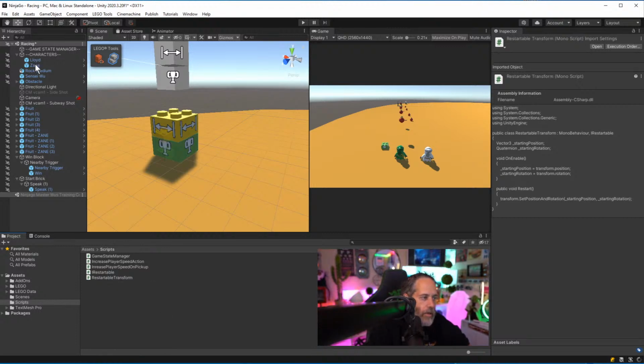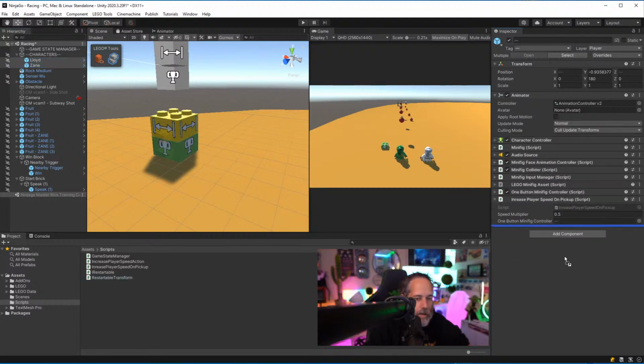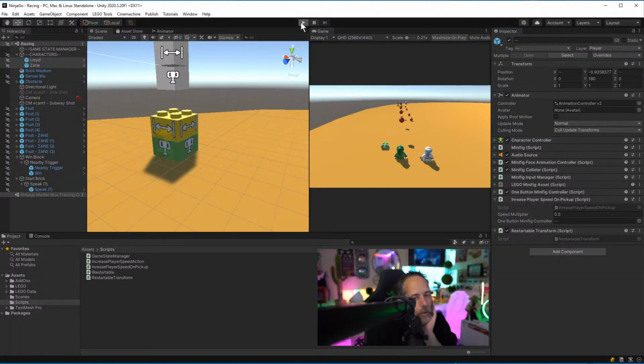Go select Lloyd and Zane, and we'll drag that on. There we go. So that should restart them. And then the increased player speed part already has its restart built into it.